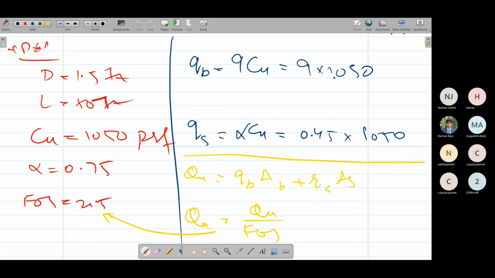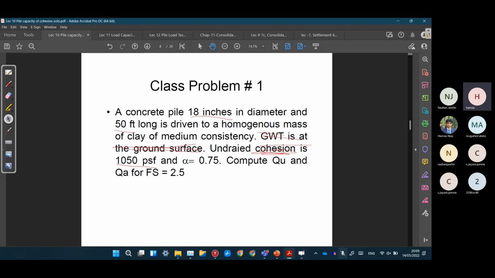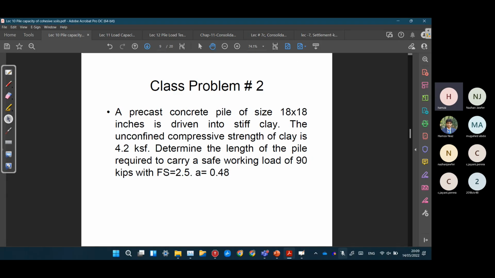Okay. In the second question, they are given the unconfined compressive strength. Remember, if there is any word of compressive, this means the UCS value. The UCS value is 4.2 KSF, kips per square foot. We require the Cu value. This is UCS by 2, that is 2.1 KSF. Remember, we are always going to use Cu values, not the UCS value. Only this thing is different in this one.